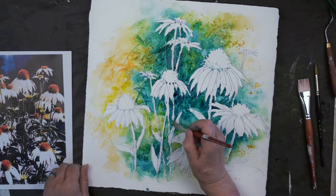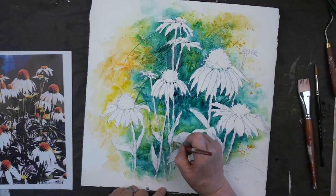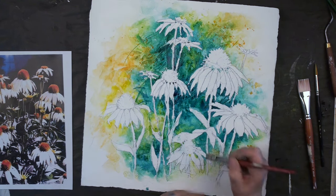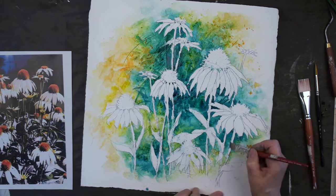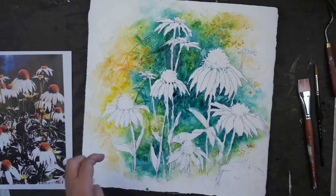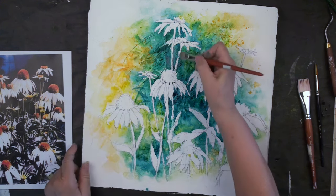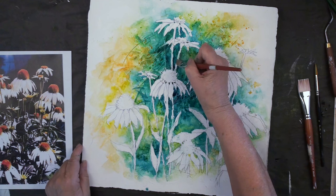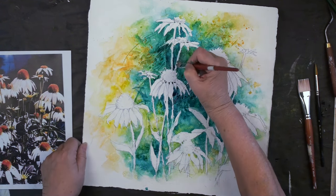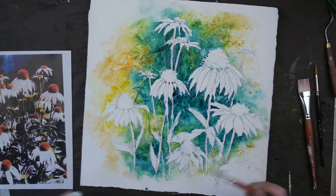Here too, the color went into that stem. We'll just lift it right out. Over here too. So I get to kind of clean things up. This is what's so lovely. A little flat half-inch brush, wipe it dry, and now we have the benefit of the thirsty brush cleaning up edges. You can also use it to clean up any edges you don't like.